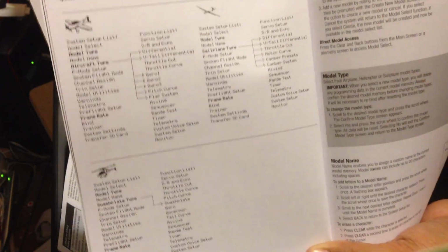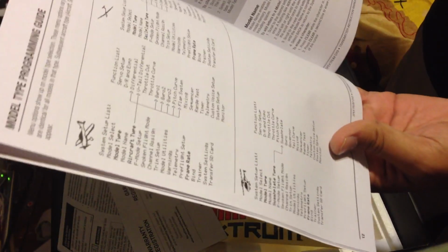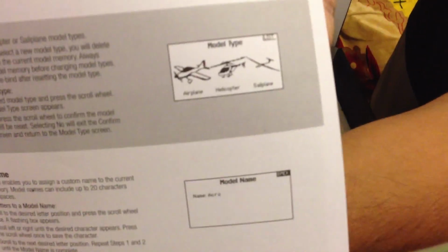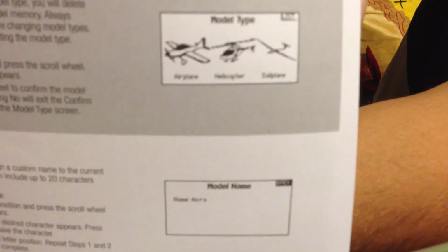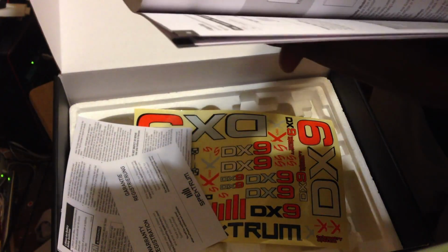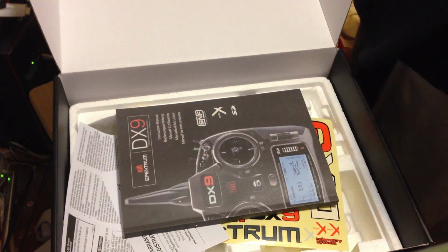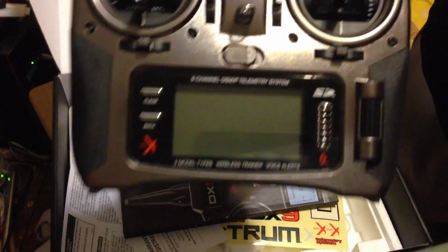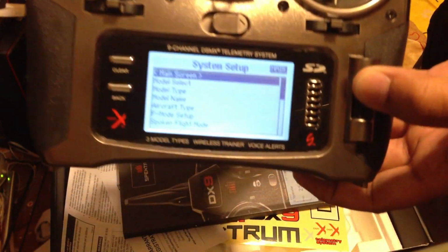Now, I just want to show you this. These are all the different type of menu features they have, and I noticed that one thing as soon as I turn it on, there's a lot of menu features, a lot of things you can change in here, which I can't wait to even just get into it. I mean, they got the sailplane mode as well, which is pretty cool. Right here you can see that when you choose the model type, you can actually choose a sailplane. So I guess that's something new there. And yeah, I guess that's everything that's in the DX9 package there. You know, maybe you guys will go out and grab one yourself. I highly recommend it. You know, I'll go through the menus a bit, show you guys around.